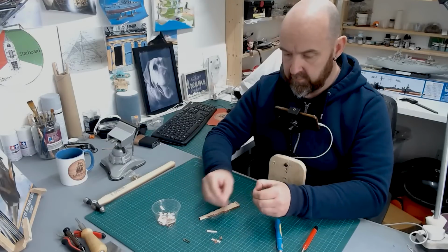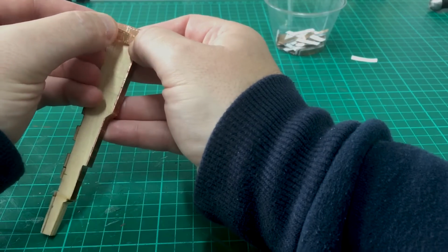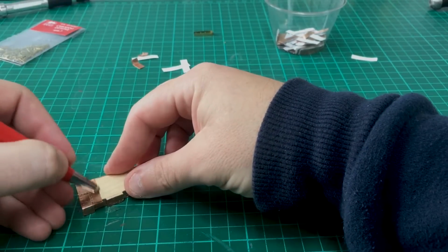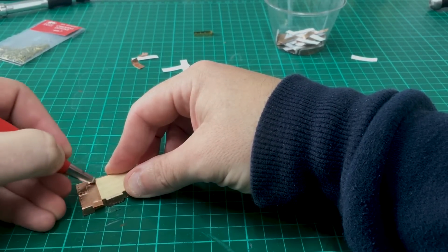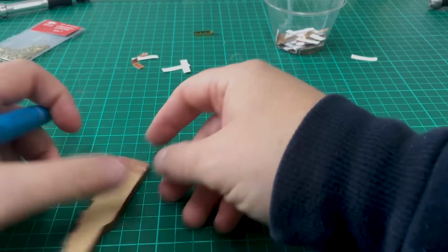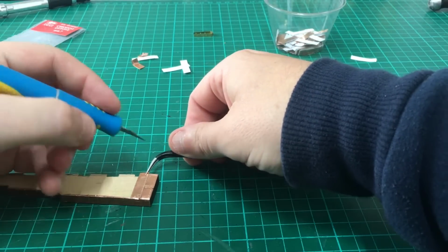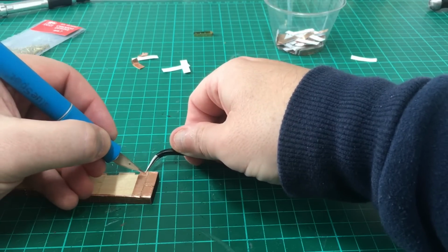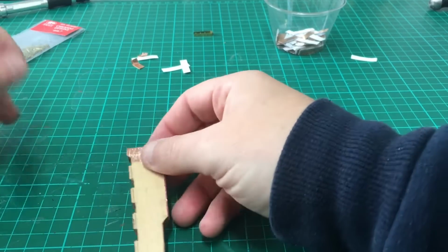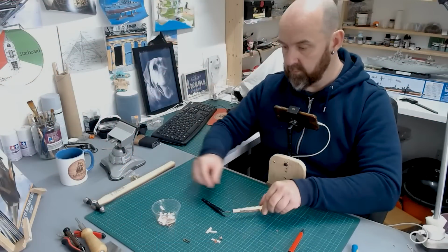Okay, so I've taken another tile. This time I'm going to go right to the end. And it's overlapping around about 0.5mm. Same again, just rub it all in, really press it into the wood. Like I did before, I'm just going to score it. Okay, that's 2 rows. I'll just do one more.